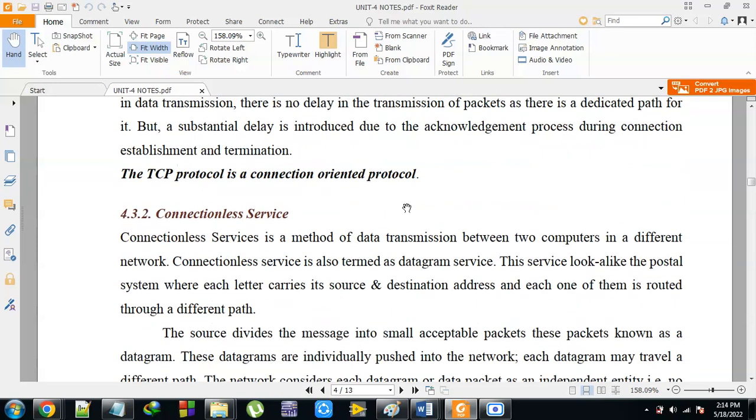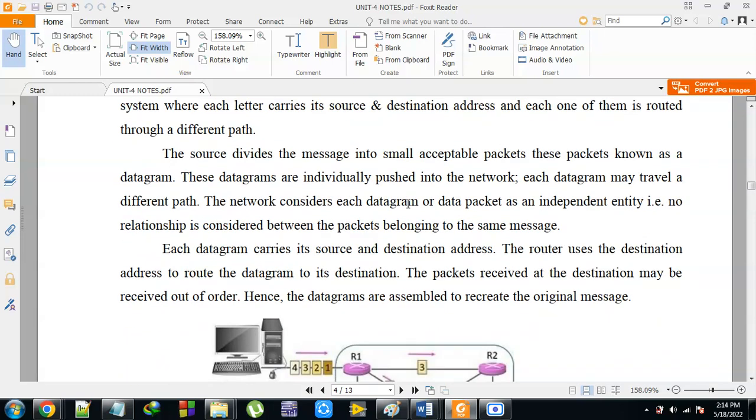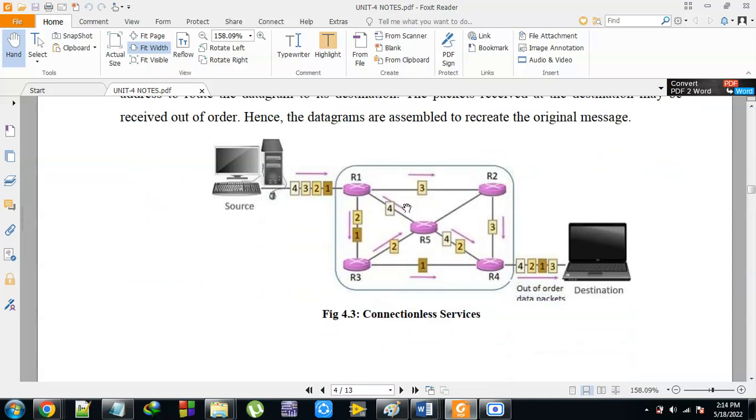So already we discussed this. Next, connectionless service. In connectionless service, the best example is packet switching. Previously also we got the same type of examples in the second and third units. So there is information, and the packet is divided into one, two, three, four, different packets with their identification numbers.